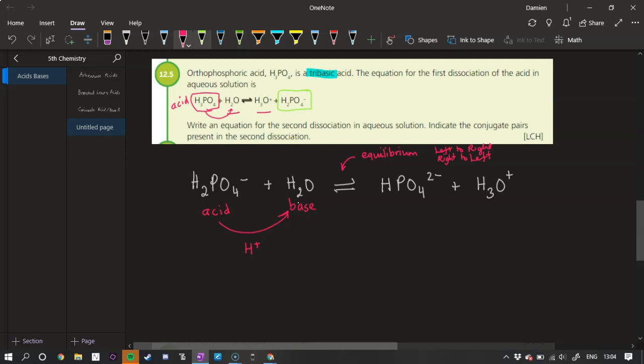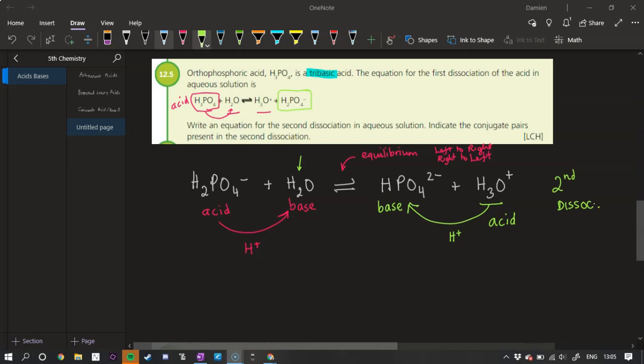Moving from right to left this time, we're going to end up at H2O on the left-hand side. Obviously this here is donating a H plus, because if the H3O donates a H plus, when it moves over to the left-hand side, it ends up becoming H2O. Because of that, this is an acid and this is a base. Then it asks you to indicate the conjugate pair present in the second association. So this here is the second association.